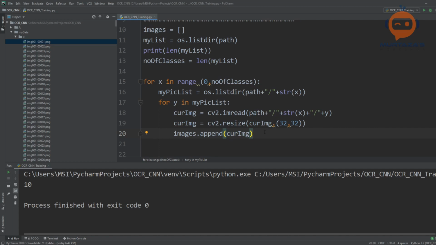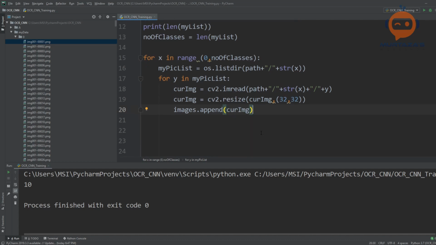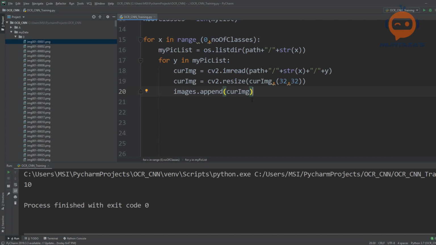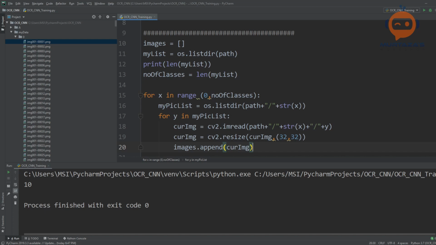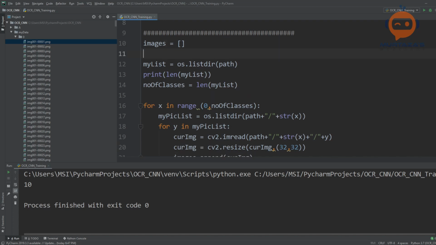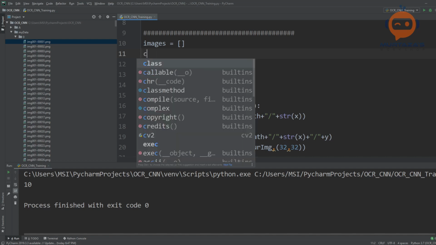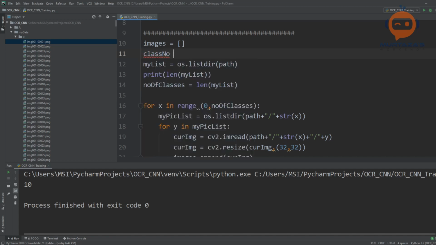Next we have to save the corresponding ID, which is the class ID of each of these images. We are going to create another list with the name class number.